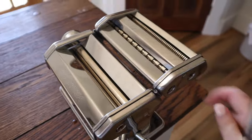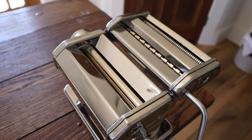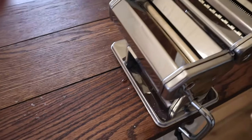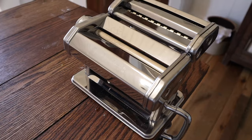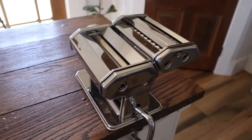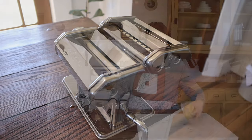If you want the linguine pasta, you put it in here and it will make this one. If you want the angel hair, you put it in this one. That is why I like this one, just because it's all made together. I wish they did have more attachments like this, because I would like a rotini pasta shape maker. They don't have that in this attachment, so that is one downfall, but at least I do have two and I'm able to make two different types of pasta.